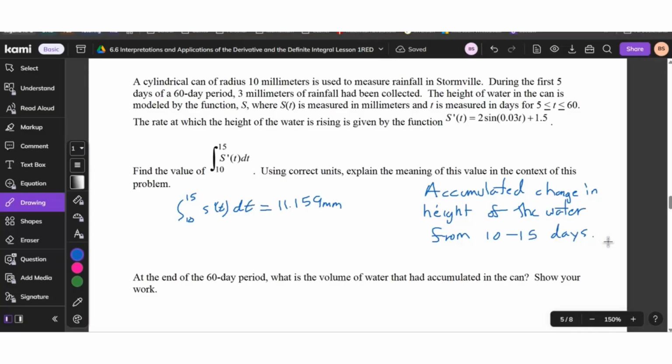Does that make sense enough? Accumulated just means how much of it was added all up. So we're saying accumulated, there was this much change in the height over 5 days. It's just a terminology that they like to use. What you guys said earlier was like it's the total change in the height. That's fine too. But technically, we can also say it this way.